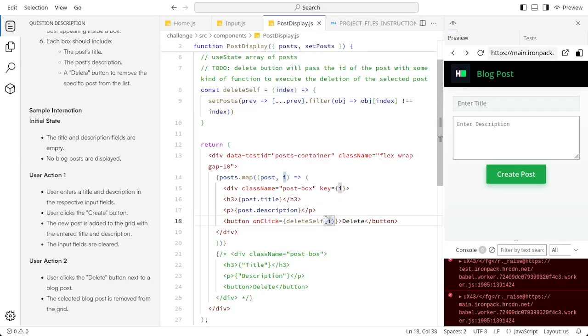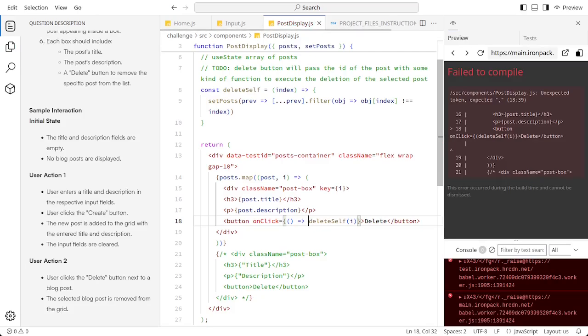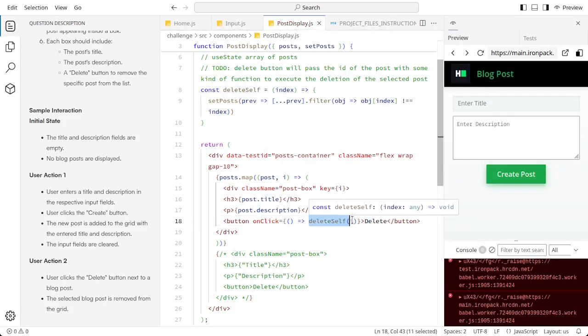And for the deleteSelf, since we are using the parentheses right here, we need to pass in an anonymous function, and then wrap the deleteSelf inside the curly brackets right here.